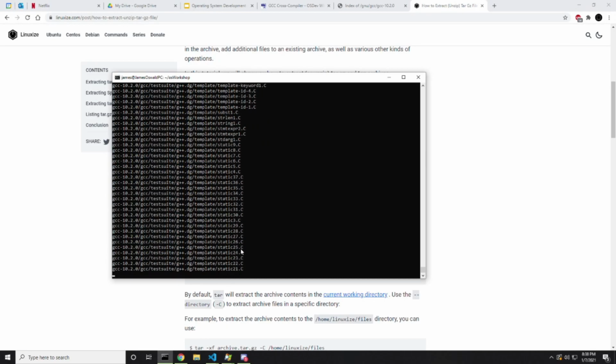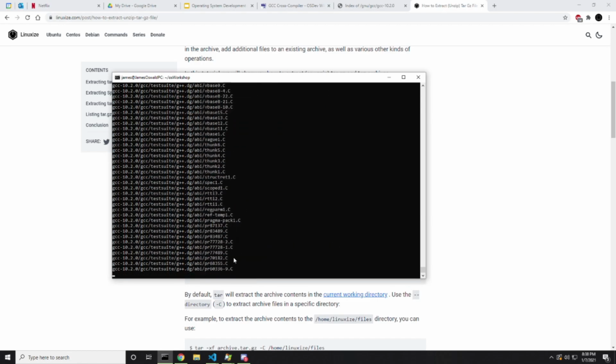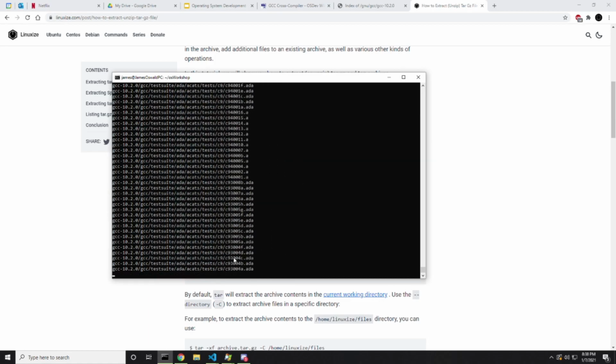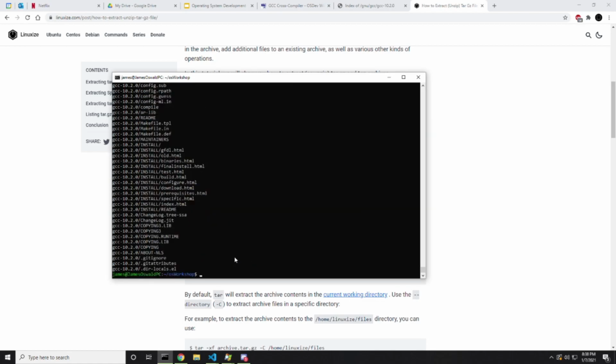Oh, now it's going much slower. Template specs. Oh, now we're in G++, so we're even extracting all of the C++ stuff that we don't need. This is very unfortunate because we only need a very small amount of what's actually being extracted here, but we're basically forced to build the entire thing no matter what, so be it. Oh, we're in the change logs. Is this organized in alphabetical order? That's a good question. I think it is. Oh, and just like that, we are done.